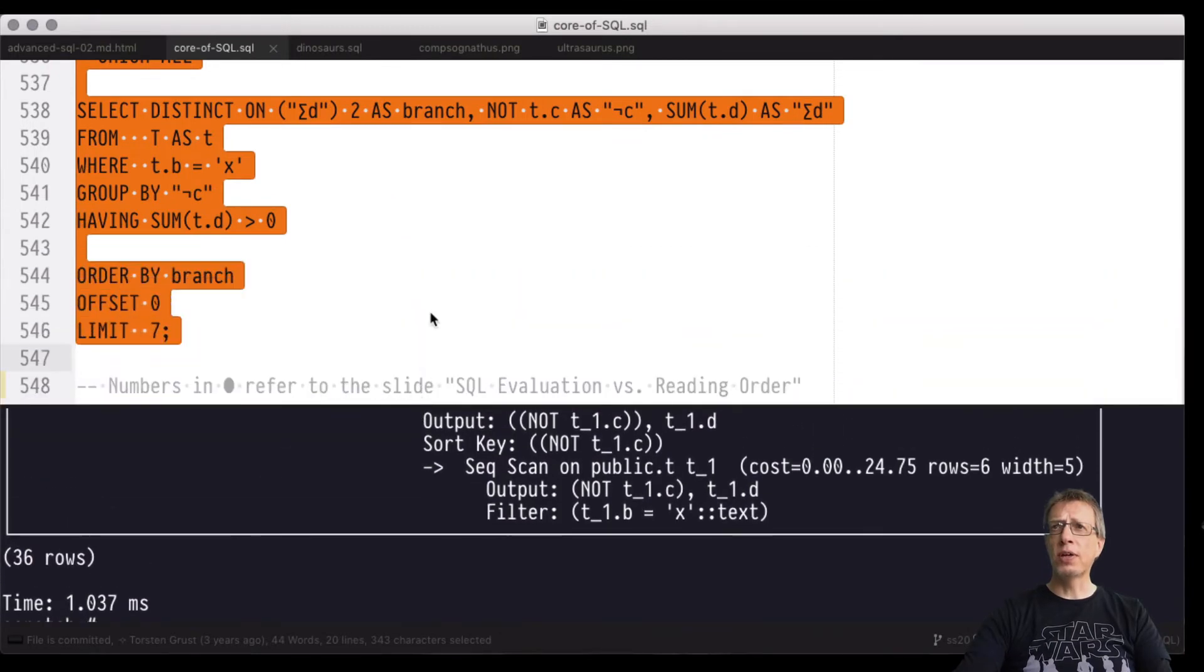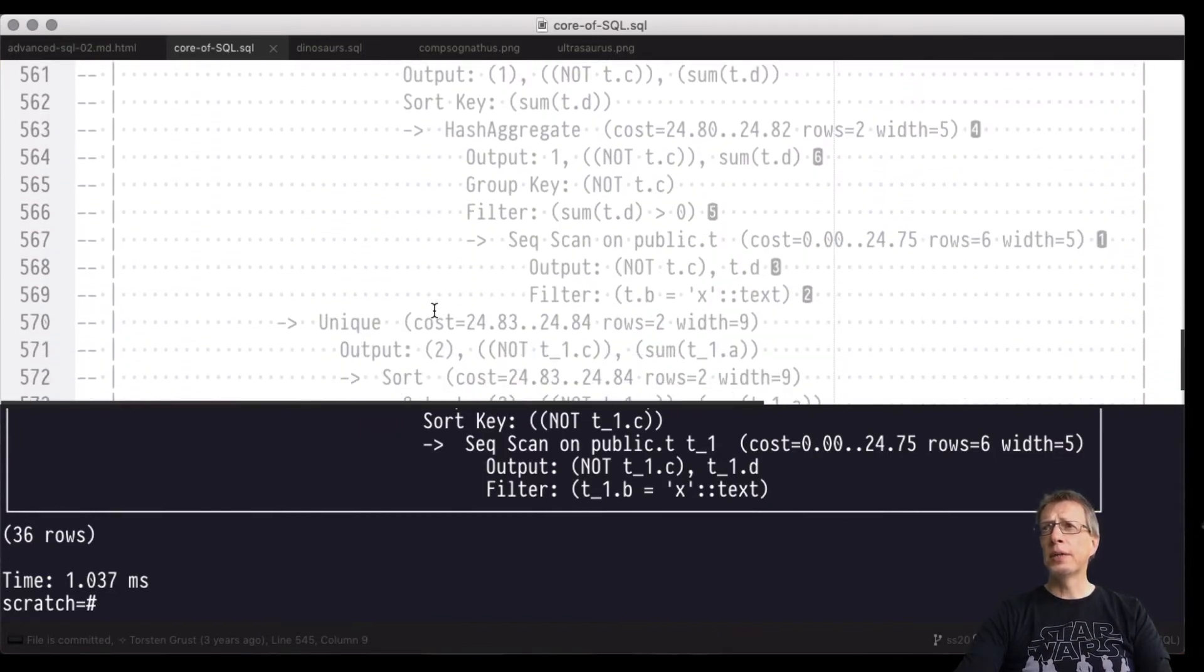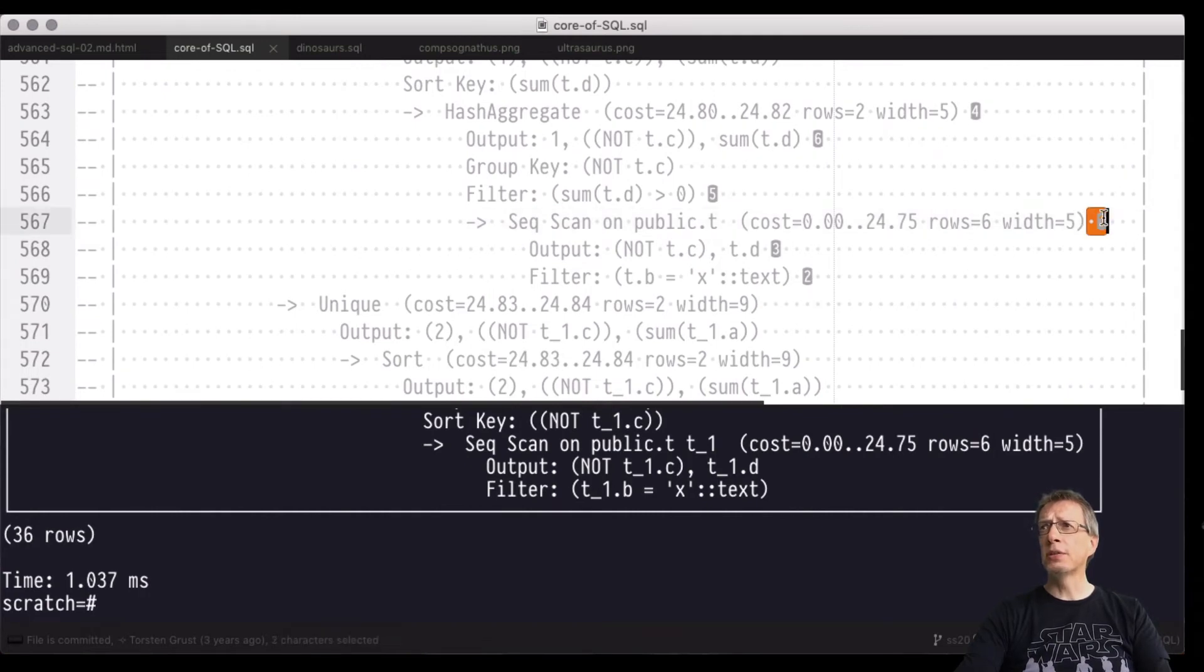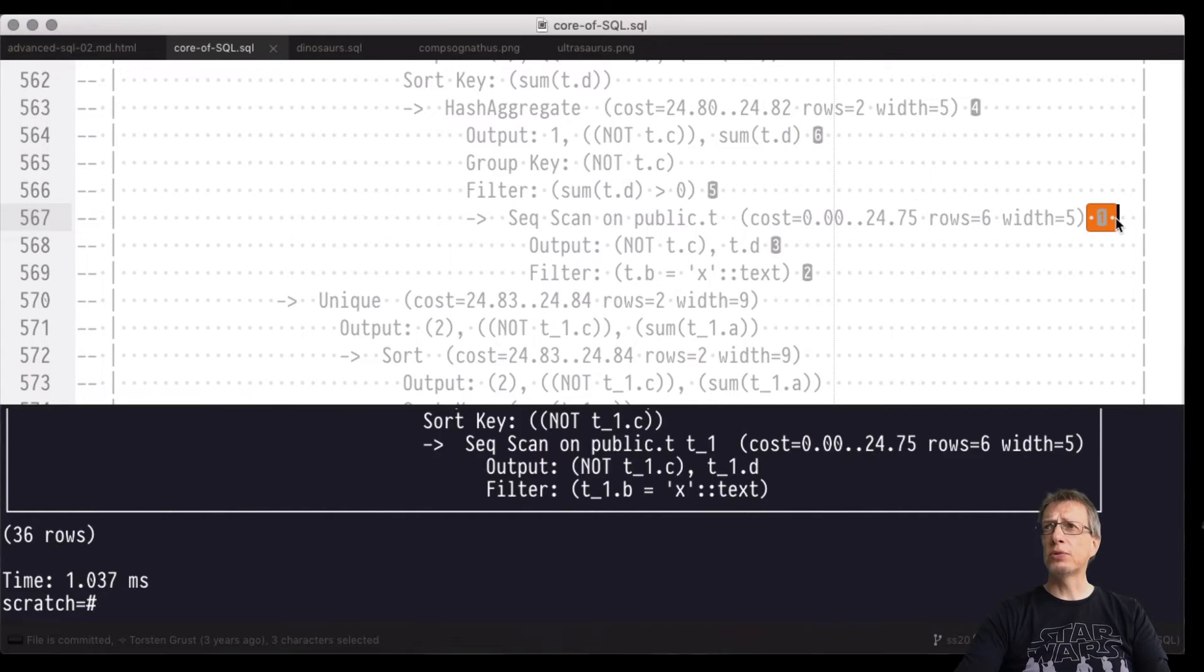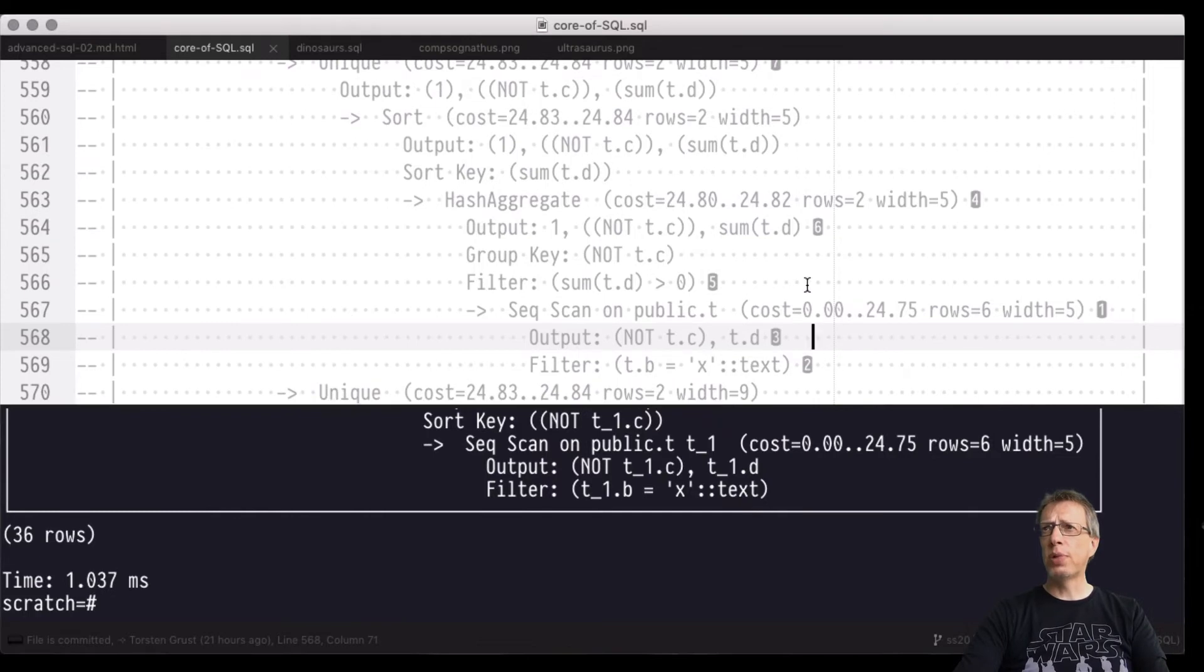For the purpose of the advanced SQL lecture, I've reproduced the plan here in the SQL file and added markers that refer to slide 44 that we just saw, where you can see the reading order. You will find that the evaluation order we indicated there reflects the evaluation order of the constructs of the plan we're looking at here. At the very core of the plan, very deep and buried, is the first construct that is going to be evaluated: the sequential scan, which corresponds to the FROM clause. We would then pass rows on to the WHERE clause. Rows that qualify would be passed on to the SELECT clause.